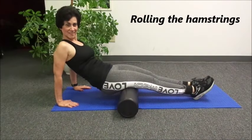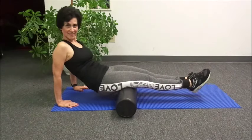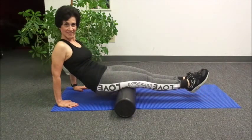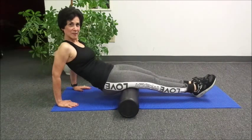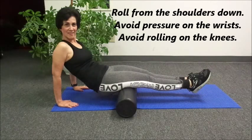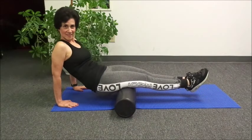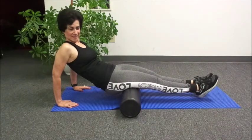In this next clip, guys, you can see Marylee is rolling those hamstrings. Nice, gentle rock back and forth, compressing those tight muscles of the hamstring. And guys, remember, don't go down to the knees. You can go down to the knees, but don't go into the crease of the knees when you're doing this particular roll, okay? And she brings it right up to about her buttocks and back down.